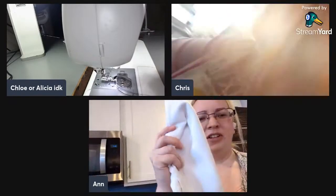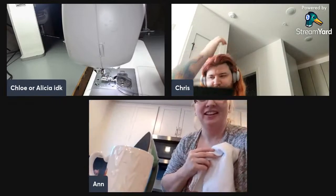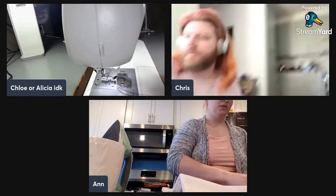Side note, has anyone ever used a cloth napkin as a pressing cloth? Yes, absolutely. That's what's about to happen because I have to get a damp cloth to press to fuse my fabric to my fleece or my foam. I'm so used to fleece. Understandable.